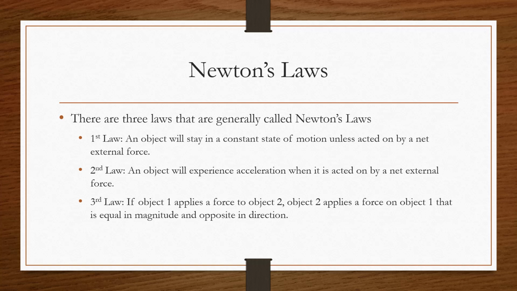The second law is really very similar to the first law. The second law says that if there is a net external force, an object experiences acceleration. Its state of motion changes. So the first law and the second law are really saying the same thing, just looking at it from a different perspective. One is saying if the net external force is zero, what's going on? The other one is saying if the net external force is not zero, what happens? This is F equals ma, what we generally think of as Newton's law of motion.